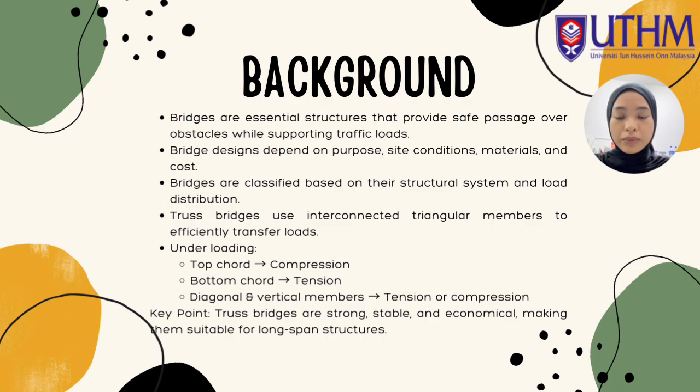Here is the simple rule. The top members are pushed together. This is called compression. The bottom members are pulled apart. This is called tension. The diagonal and vertical members can experience either one depending on the load. In short, truss bridges are strong, light and cost effective, which makes them ideal for long spans. That's why we chose them for our project.